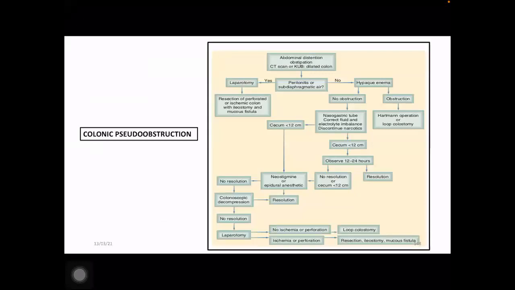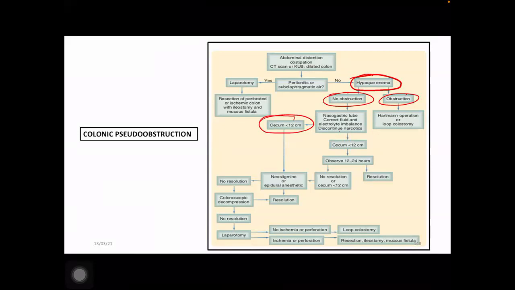Fine. So this is a flow chart which is given for colonic pseudo obstruction. Remember this point: when there is peritonitis, definitely you have to go for laparotomy. Otherwise, the ideal first step is a water soluble contrast enema. In the contrast enema, if there is an obstruction, it doesn't come under pseudo obstruction, it doesn't come under Ogilvie. If there is no obstruction, it is Ogilvie syndrome. How do you manage this? You do decompression by nasogastric tube, correct fluid and electrolytes, and discontinue narcotics. See the cecal diameter, because as I said before, with a cecal diameter of more than 12 centimeters, you definitely have to do surgical decompression because of the high chance of cecal necrosis and perforation. So cecum less than 12 centimeters.